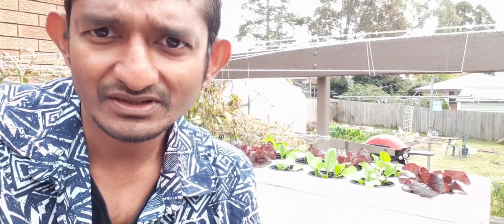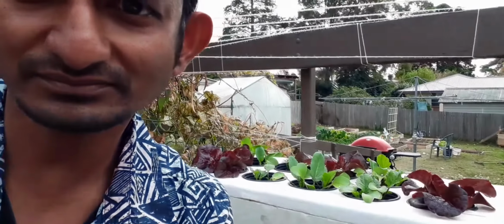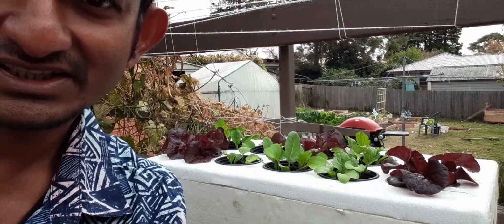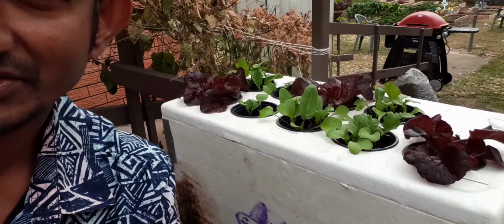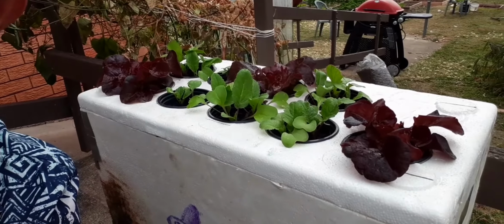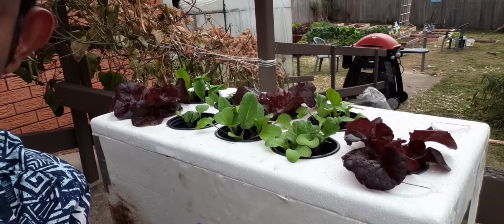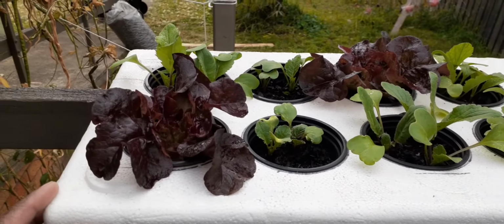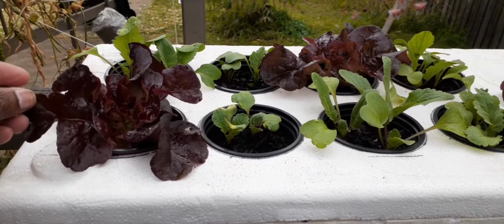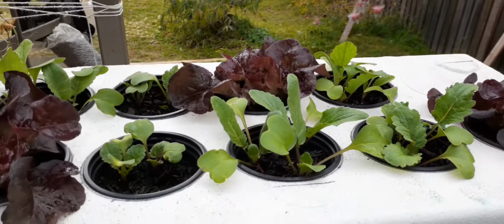See, you guys can see now some lettuce growing behind me. So this is a hydroponics which I made a month ago, and it is successful. Okay, now you guys can see it clearly. See, this is lettuce, this is radishes, and this is the same lettuce.